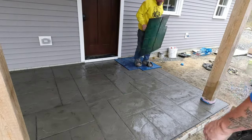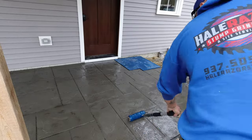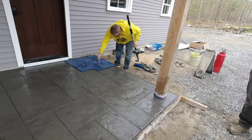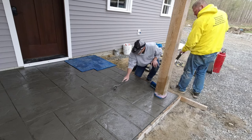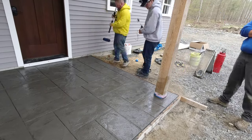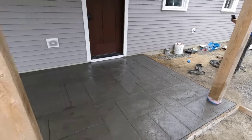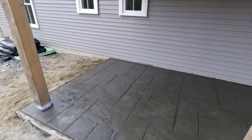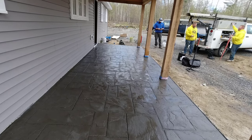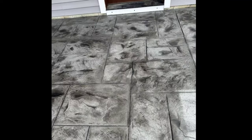This stayed soft enough so we didn't actually have to use a tamper — we could just use the weight of our bodies to press on it, which makes it nice. But if you're going to do stamping, you should definitely have a tamper, because if this was in the sun we'd probably use it at the end to make sure we got the same type of texture as when we started. That finishes us up for today — we'll let it harden up, come back and saw it in the morning, wash it, apply an additional color, let it dry for a day or two, then come back and get the sealer on it. After all that, this is what the final product came out looking like — it does lighten up quite a bit, then you teak wash it with the black teak, and that's what it looks like.